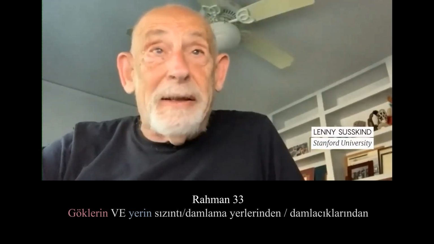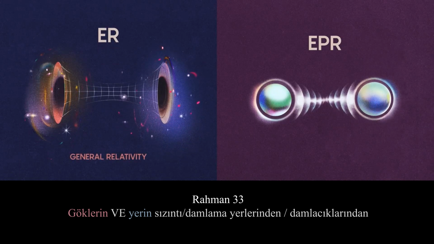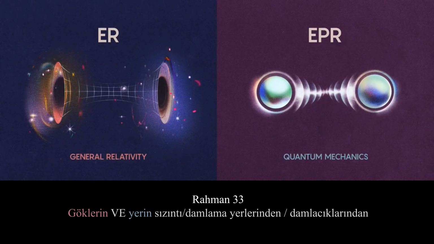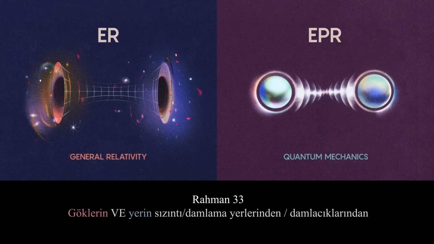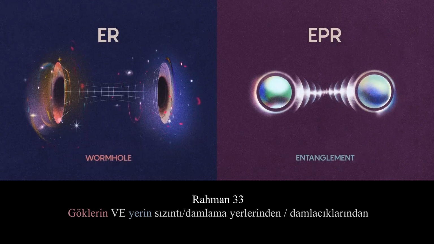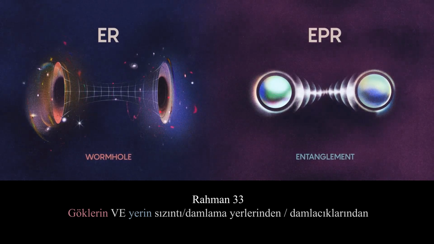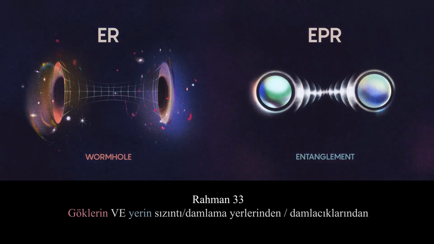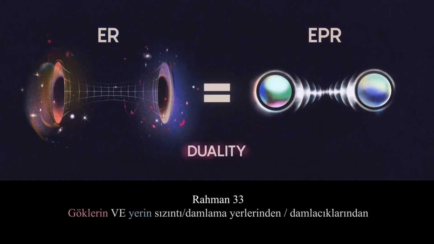That was totally unexpected. One of them has to do with general relativity. One of them has to do with quantum mechanics. Didn't seem like they had anything to do with each other. A lot of times in physics, you can have two different descriptions of the same thing, but it's just sort of a remapping of the same physics. And we call that a duality.